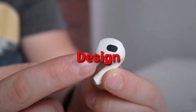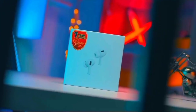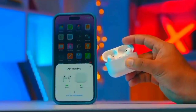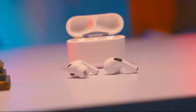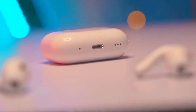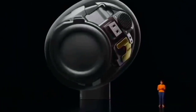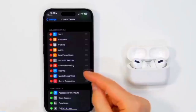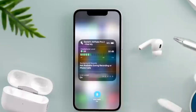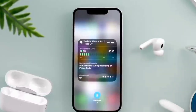AirPods Pro 2 design: you'll have to do a double take to spot the differences between the AirPods Pro 2 and the original AirPods Pro — a few minor changes aside, they're incredibly similar in design, at least externally. A definite improvement, however, is a new skin detection sensor replacing the proximity sensor of the last generation buds. These are used to make sure the buds know they are in your ears, pausing music when a bud is taken out and making sure they're accurately in place before activating noise-canceling functions.